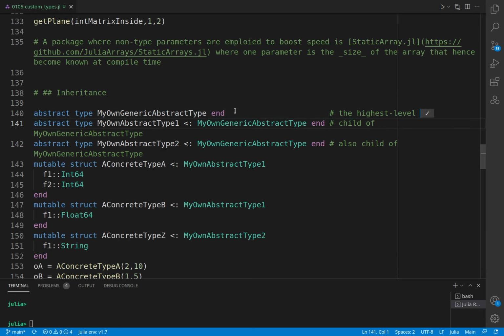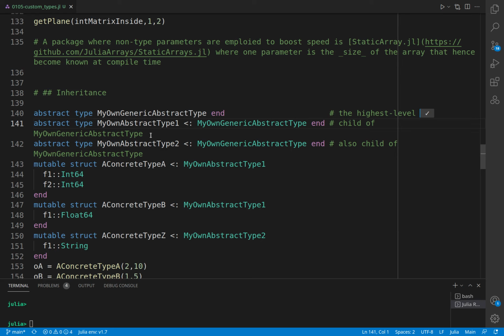We call it, just to not be very creative, my own generic abstract type, and it is the highest level. Inheritance refers to the way that we organize our types from one very high level down to a tree of more and more specialized types.